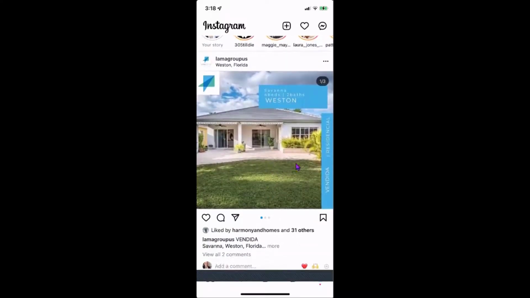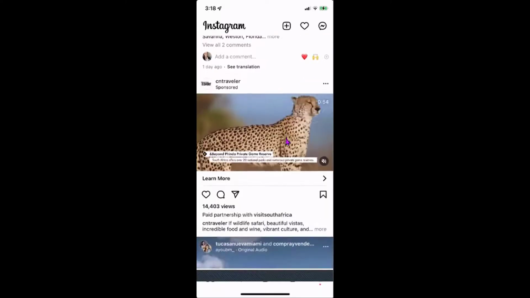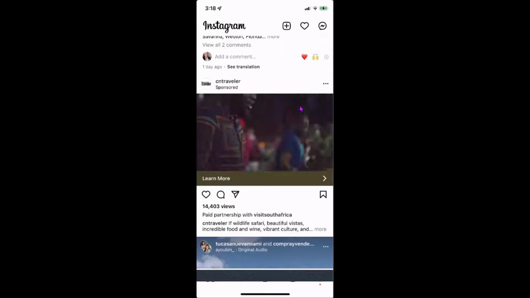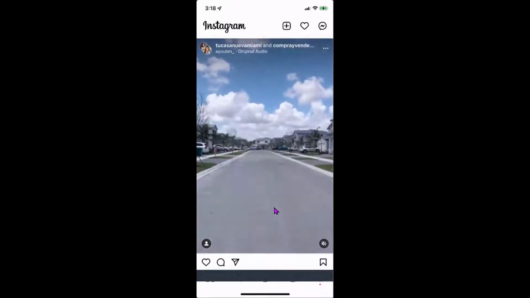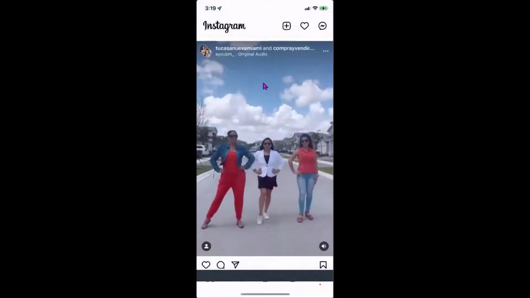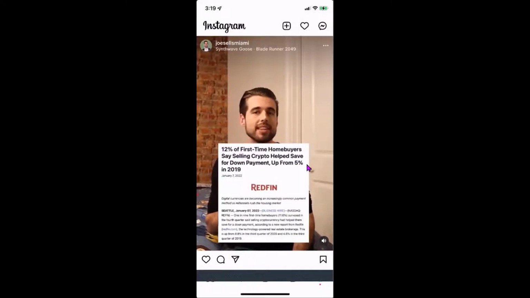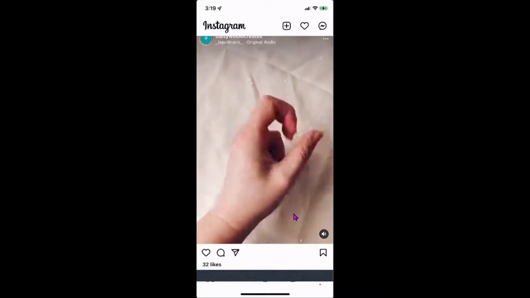Inside of Instagram, you'll have a variety of different posts that agents can do. They can do multiple posts about their business. You're also able to see ads like this one. You're able to see reels. These are videos that create engagement due to either messages or songs that they like. And you can see up above, this is listed as a reel. As we continue to scroll, we have another reel that's available. As we continue to scroll, we have another reel that we can see.